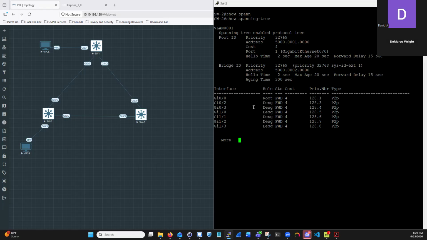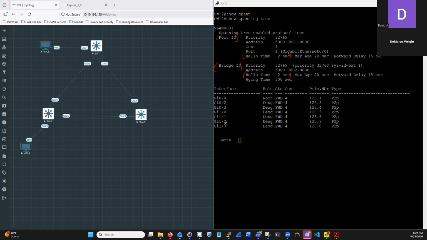Well, we have the hello timer. And that default timer is 2 seconds. That's the time period between hellos that are created on the root. That's it. And how can you confirm that on a switch? You can confirm it right here. You do a show spanning tree and you can see the hello timer for your switch, which of course shows here with the bridge ID, but also for the root. It shows you those timers here as well.